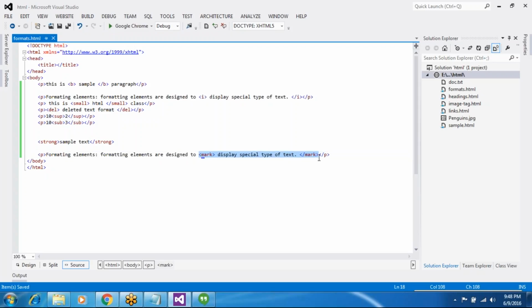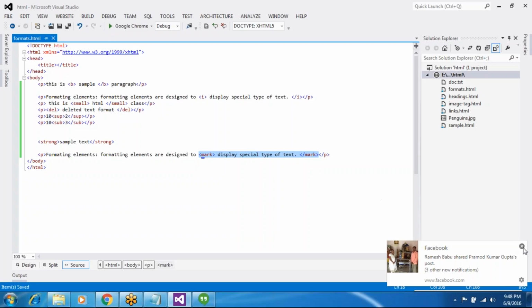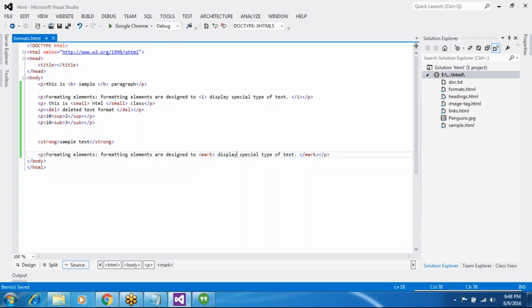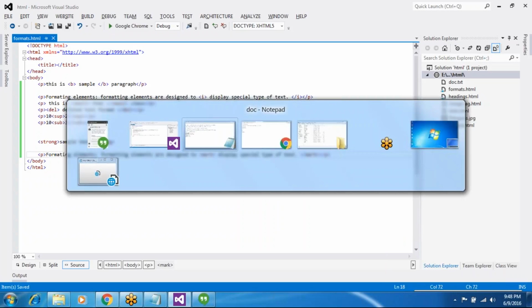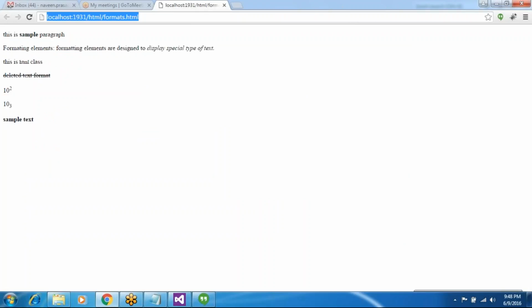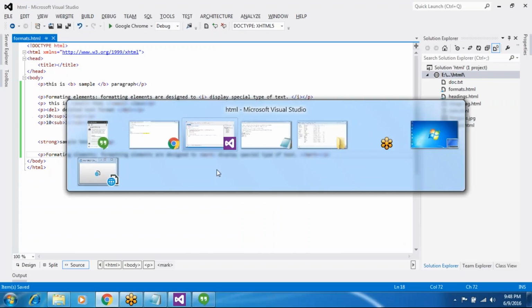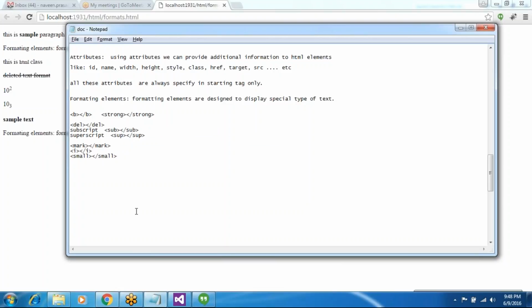So mark element highlights this particular area. Okay, so use mark element to highlight the word or paragraph. And these are the text formats.